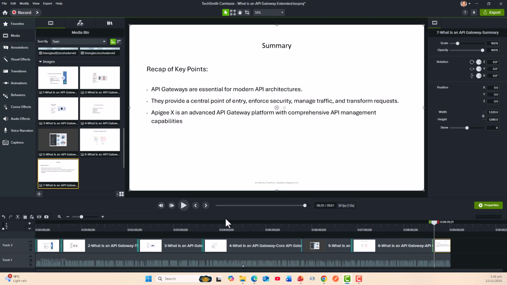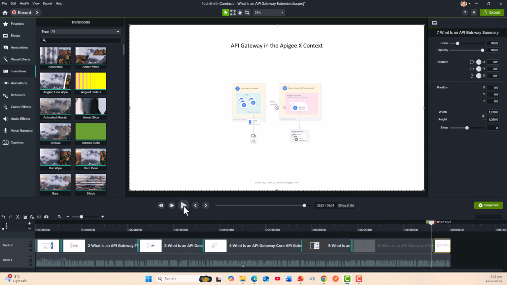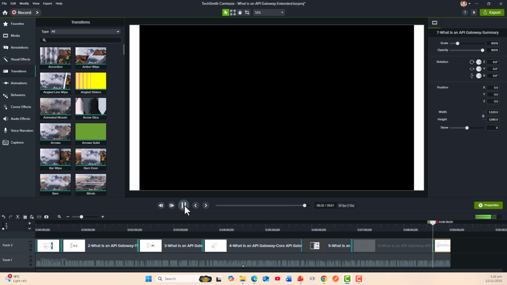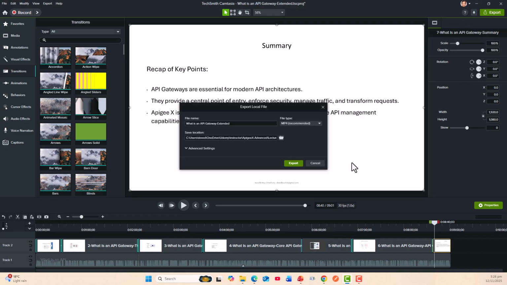And I have kept on adding the transitions also. Mostly I use the fade. Say I am going to use it over here to make a smooth transition. Then I will just finalize and click on the export button to export this file to my local location.